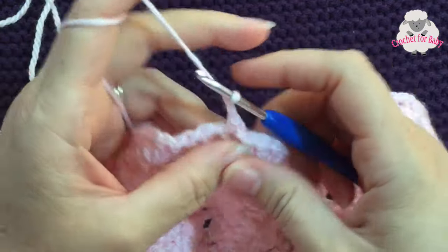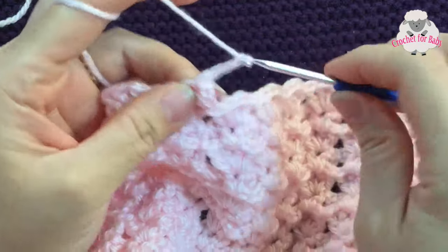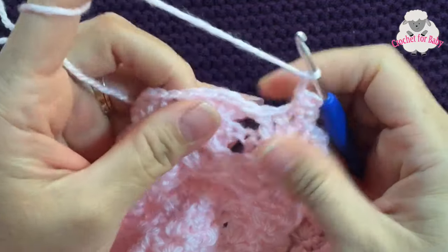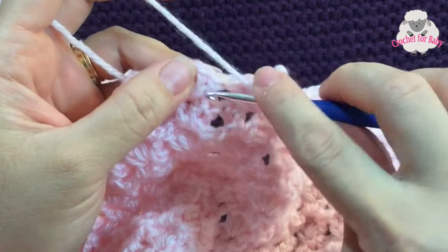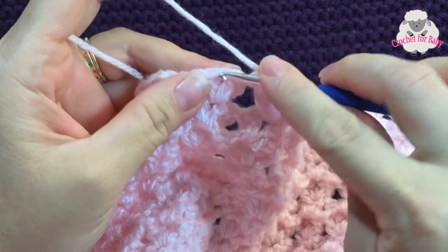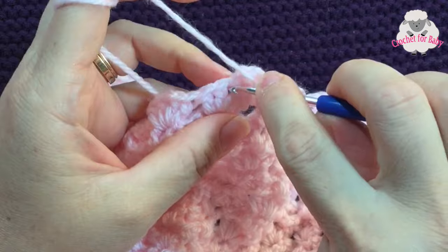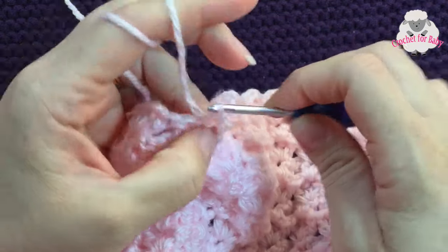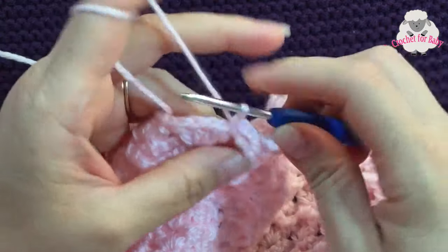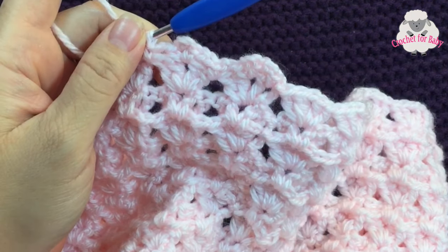Now chain two, inside this chain one space, make one single crochet, three chains, one single crochet, two chains. And between this fan and this fan, right in the middle, you're going to make one single crochet. Let me show you again. So chain two, inside the chain one space, make a single crochet, chain three, single crochet, back again inside the chain one space, chain two, and single crochet between the fans. Okay, this is how you're going to work this row, so continue like this. I'll meet you here at the end to show you what we need to do next.